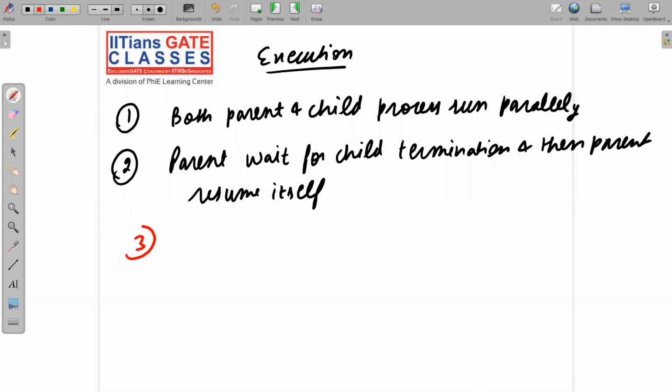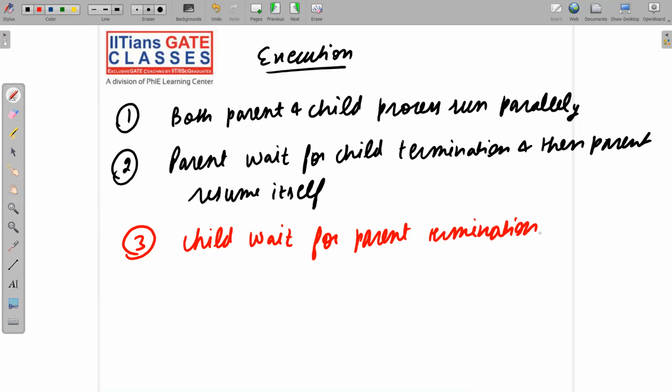And the third scenario will be the child waits for parent termination, and then the child resumes itself. What is the more meaningful option? Let me show you this third scenario first.